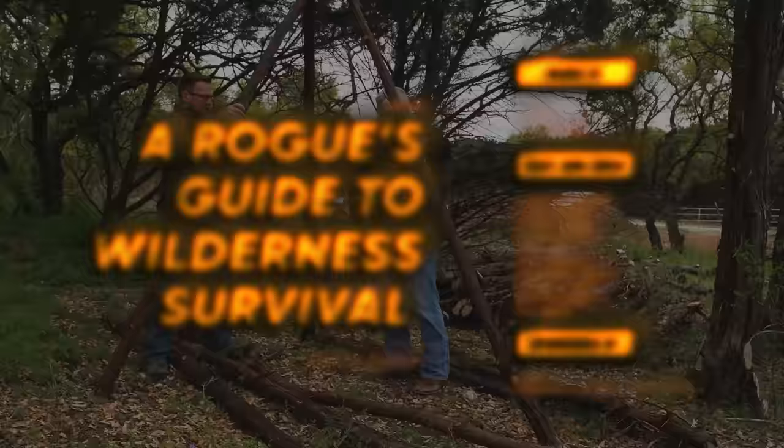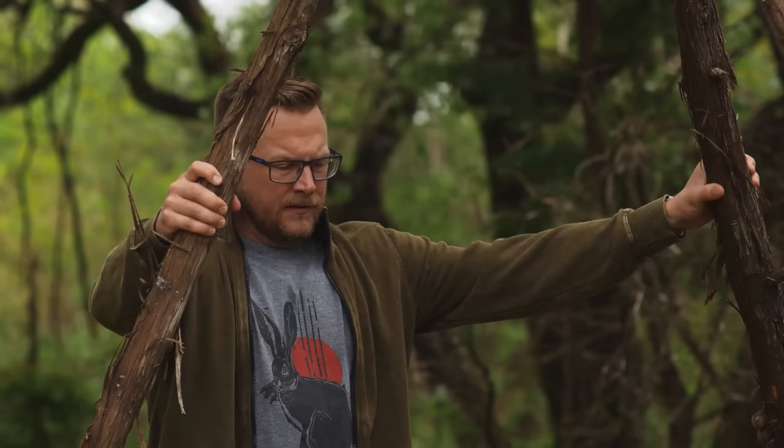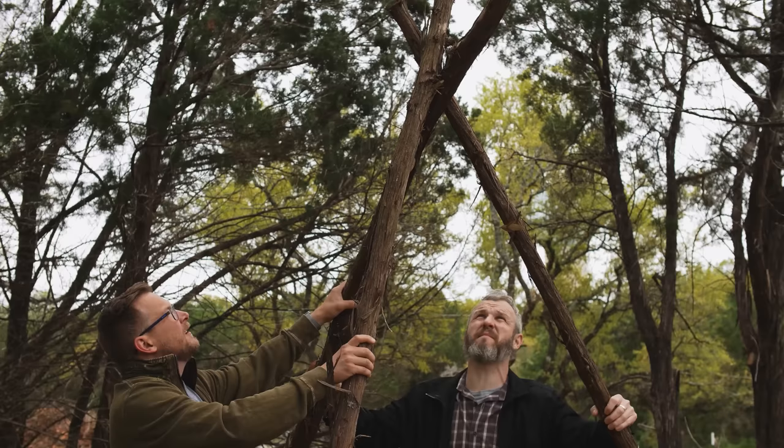This is essentially what it's going to look like. Now, you have to make sure that you're giving yourself enough space in the middle because you're going to sleep there. The wider base you get, of course, the lower the ceiling is going to be. So here, tilt that one a little bit farther back. But we have to lash them together first.